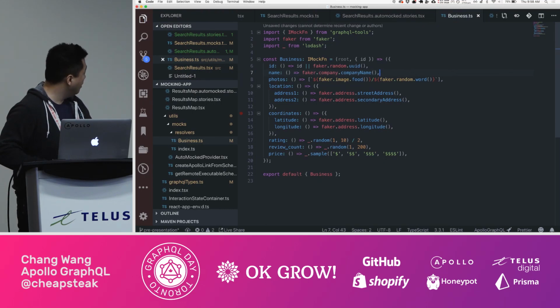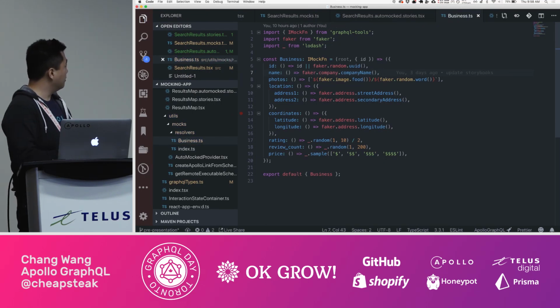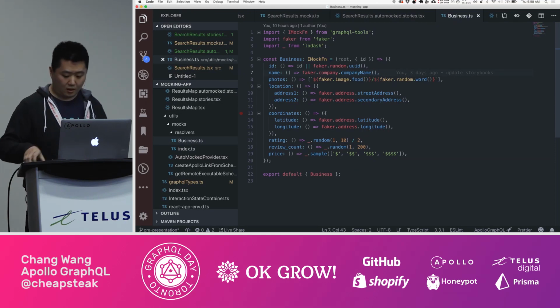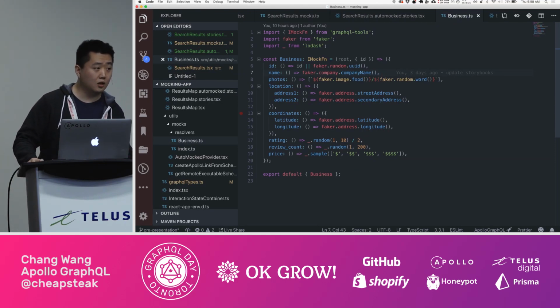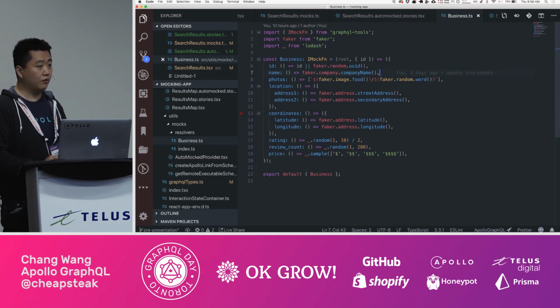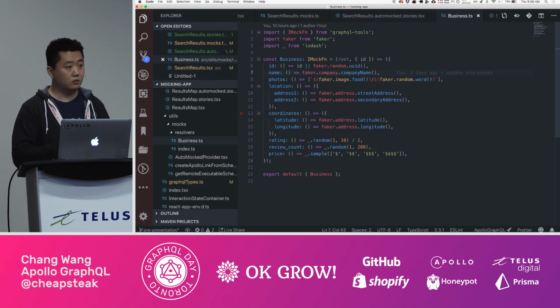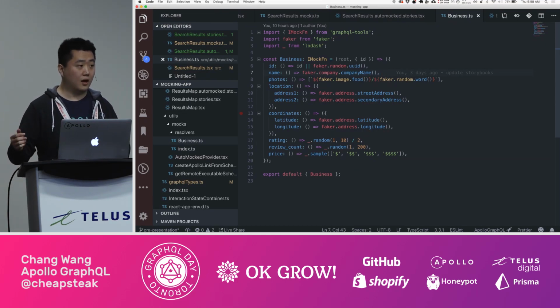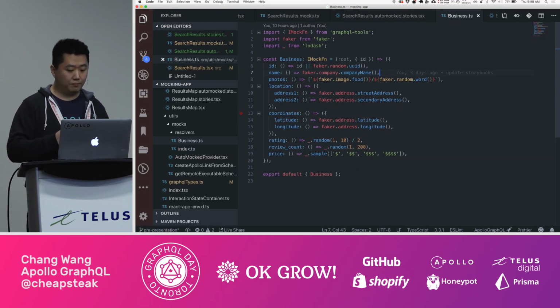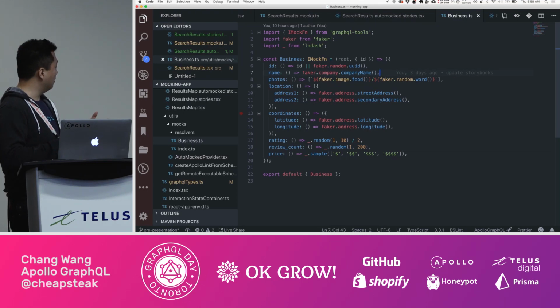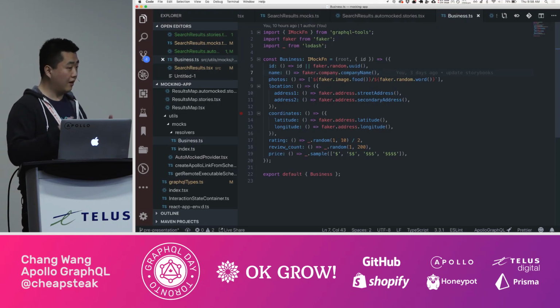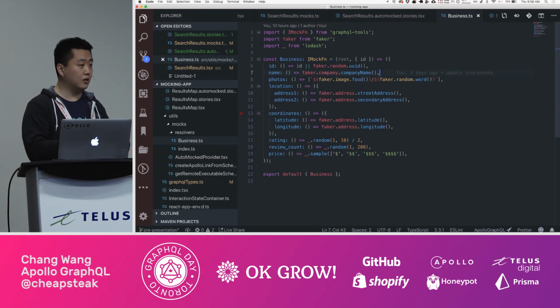Let's bring the name back. So what's another difference with this? Another difference is that because you're mocking types instead of specific queries, you don't have to make a different one for every query that you're sending. I think it should be safe to assume that the number of additions to the types in your schema will be less frequent than the number of queries that you'll be writing for your app. So this is something that can be written and shared for any team that's working on the same GraphQL endpoint. Everyone who's working on that will be able to benefit from this repository of mocks.